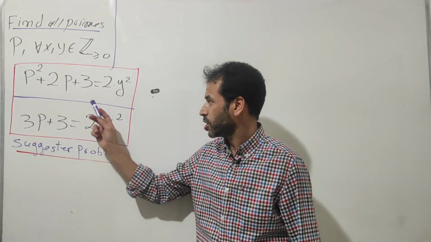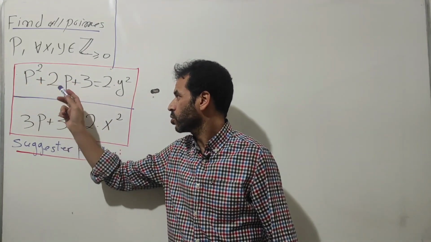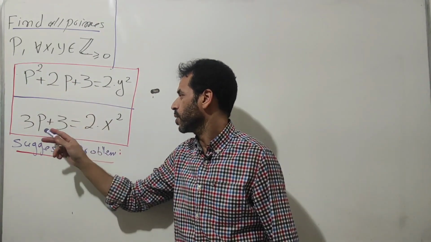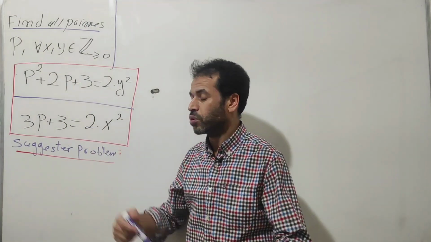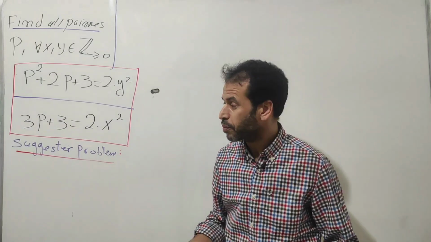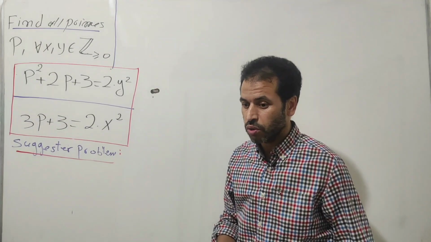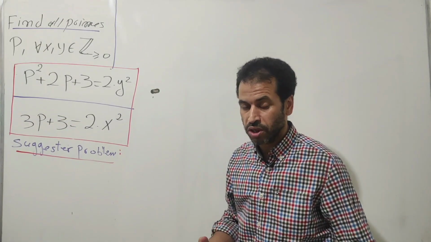The tricky thing in this problem is that when you try to solve it by substituting the first equation into the second equation, it is not going to take us somewhere where we can solve the equation easily. So we need a special equation. I'm going to remind you of that equation. What is the name of this equation?